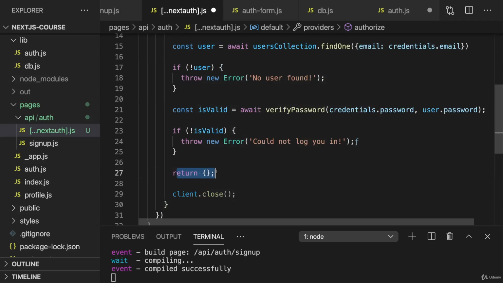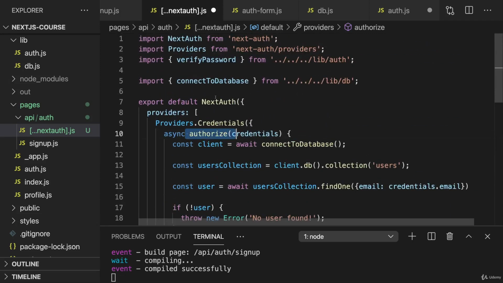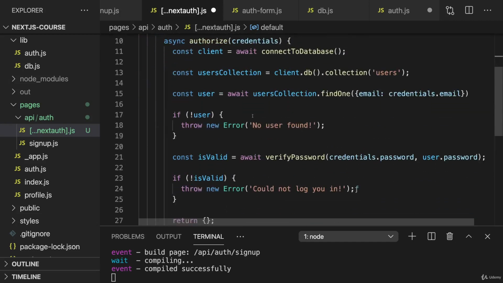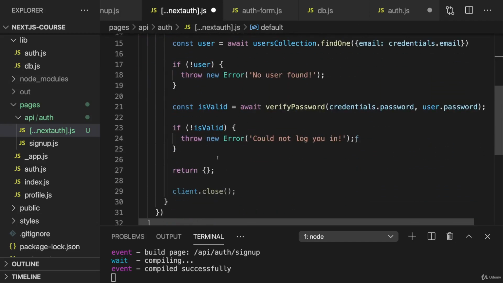So in that case, the user is logged in, and here we should return an object. If we return an object inside of authorize, we let nextAuth know that authorization succeeded, so that the user is logged in. And this object will then actually be encoded into that JSON web token. Hence here we could, for example, include the user email. We should not pass the entire user object because we don't want to include the password. Even though it's hashed, we don't want to expose that to the client. So that's the object we return, and that will then be encoded in a JSON web token.